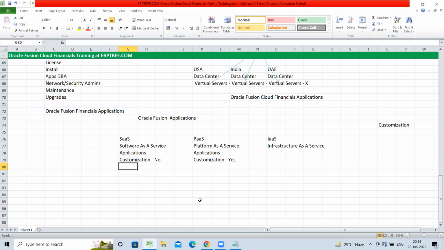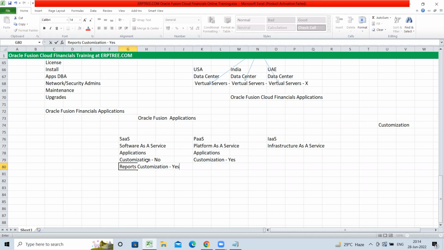Apart from that, if you want to create new reports, that is allowed in SaaS also. Report customization is possible, yes, because reports are not going to disturb existing applications.